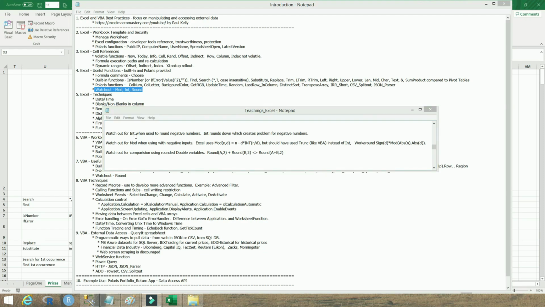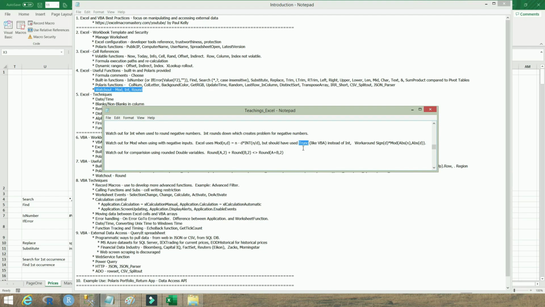Well, the behavior of the int function comes into play when working with the mod function, because the way that Excel implements the mod function is it uses the following equation. You can see here embedded in that is the int function. But if you look at what VBA does, VBA uses truncate instead of int.